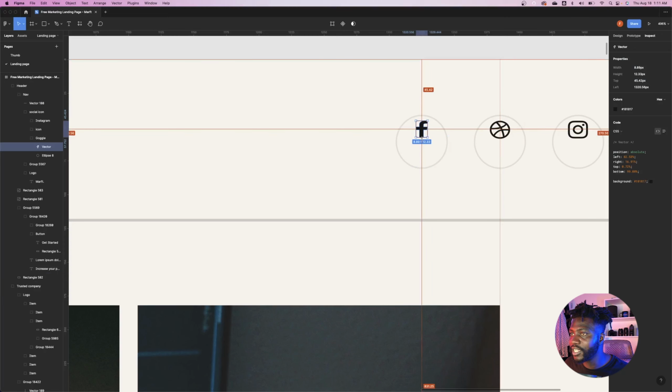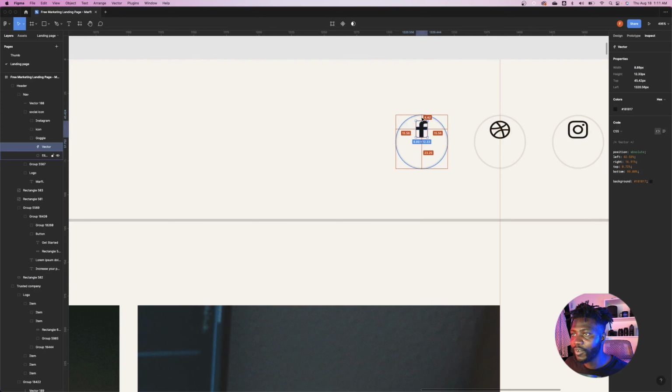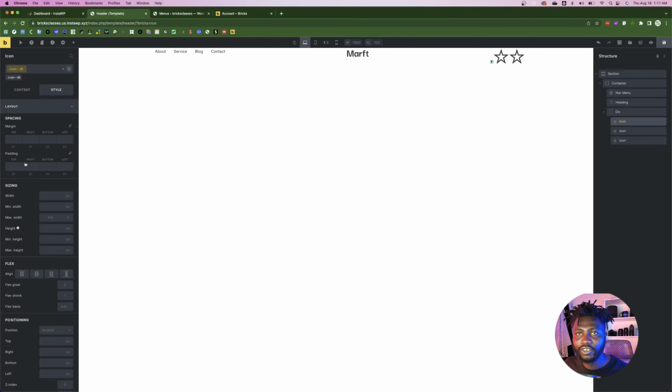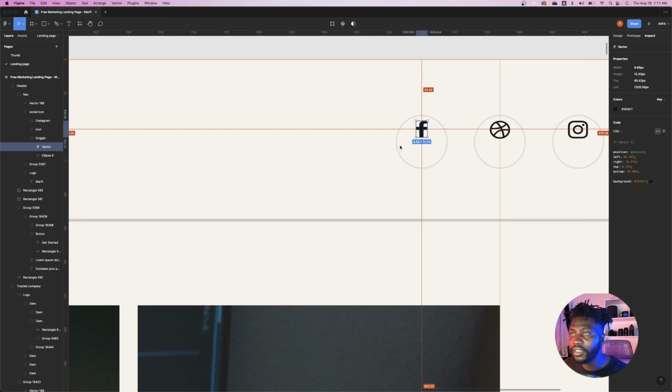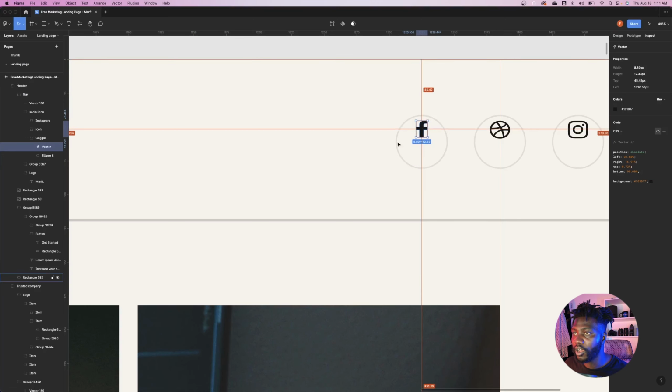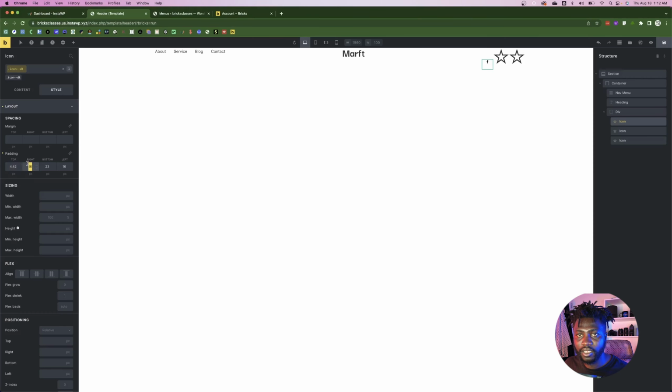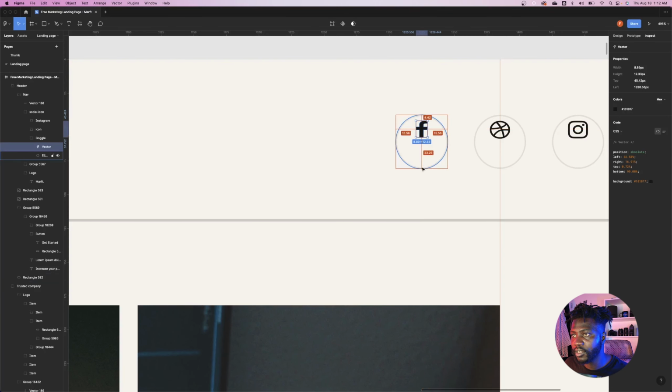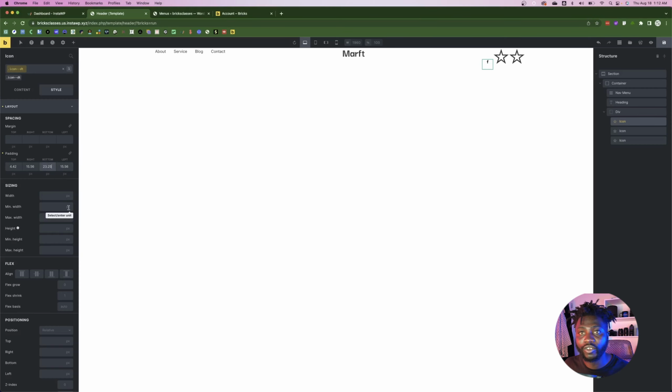Then, what else is needed? Okay, it has a padding. Top is 2, left and right is 16, and bottom is 23. So let's go to layout. Top is 2, left and right is 16, and then bottom is 23. The top is 5. Let's give that 4.42. Is that 4.42? All right, good. 15.56. I'm going to just copy that, go to left and paste it over there. And the bottom is 23.25. All right, so that is good.